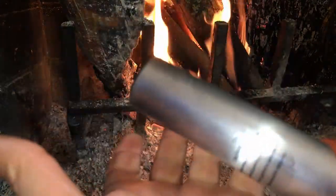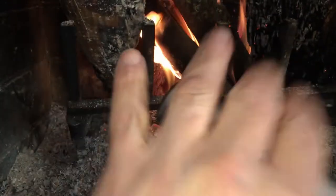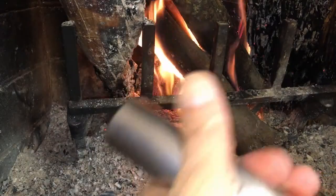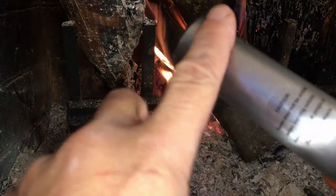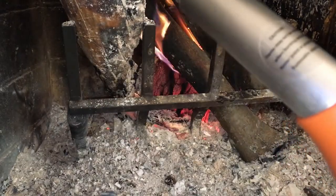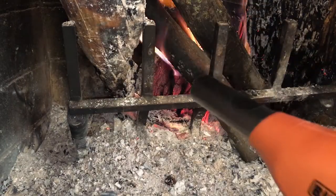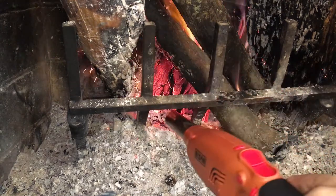I could touch this. It's hot, but it's not. It's cooling down already. Look at that. All right, hold on. See, pretty fast. It cools down. That's great. So I'm sticking it right in the fire, and I can touch it. I mean, it's hot and warm, but it cools down right away. That metal, it's pretty cool. And then again, I can lock it and just leave it there.